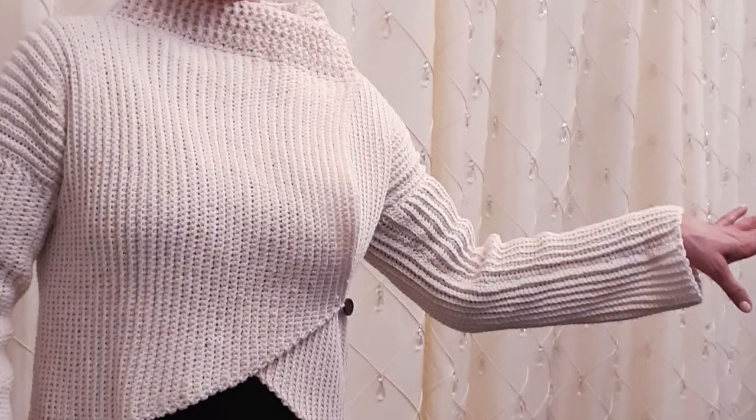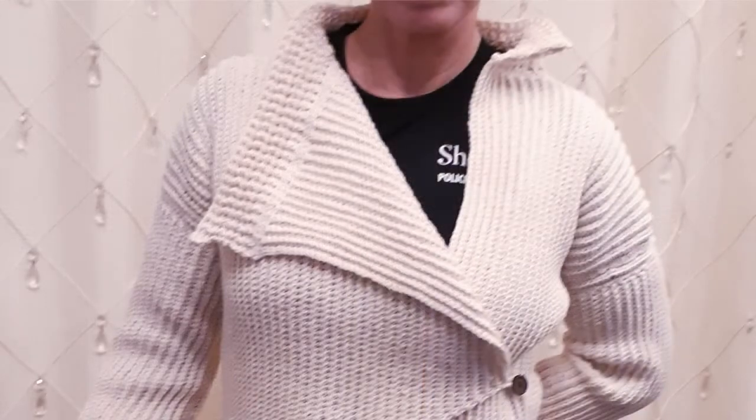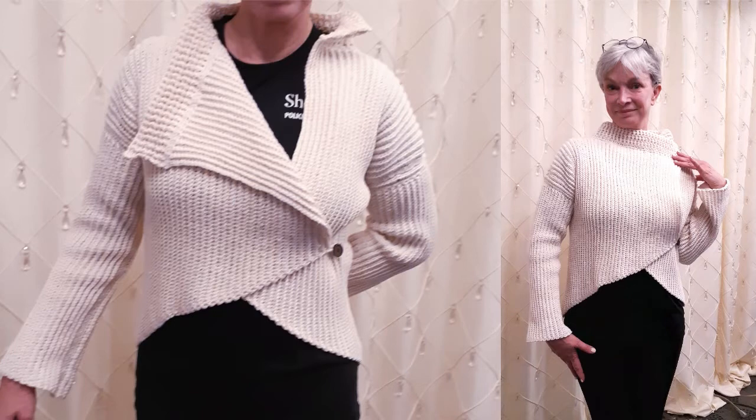But I had this creation in my mind for quite a while, and I just like the idea of making something asymmetrical that would sit crossways, and it would look really cool if you unbutton it. And it just has that really neat kind of oversized collar look. And it's been in the making for quite a while because when you design a pattern, you're trying to figure out how it's going to work, how you're going to put it together. And this is our very first cardigan pattern for you.